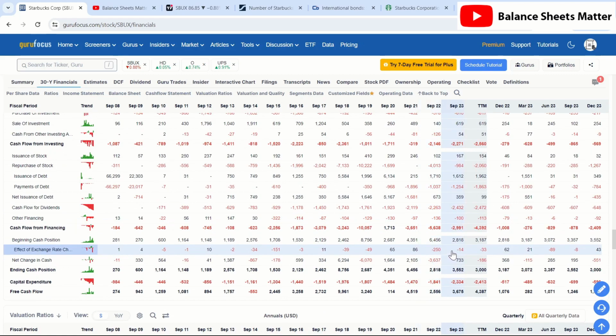But regardless of that, the cash flow has been very positive. They are able to buy back the shares, and the dividends here are easily paid by the cash flow. And the last year here, how much was it? We were at about $2.5 billion in dividends and $4.3 billion in cash flow. You can see that wouldn't leave very much for share buybacks. So I guess what I'm saying is probably expect lower share buybacks from Starbucks in the future compared to the pre-2020 years.